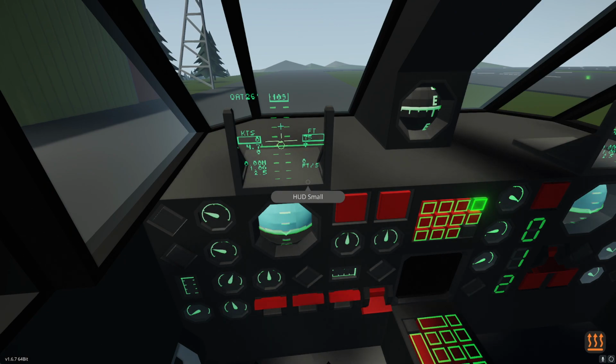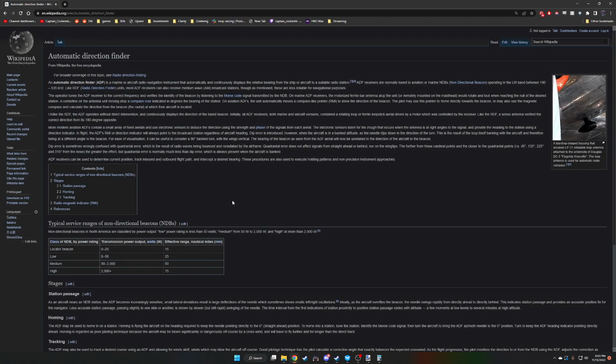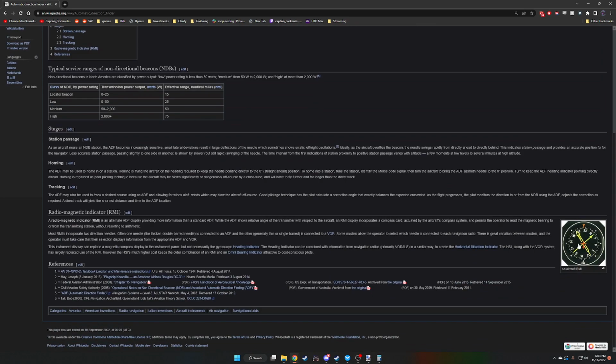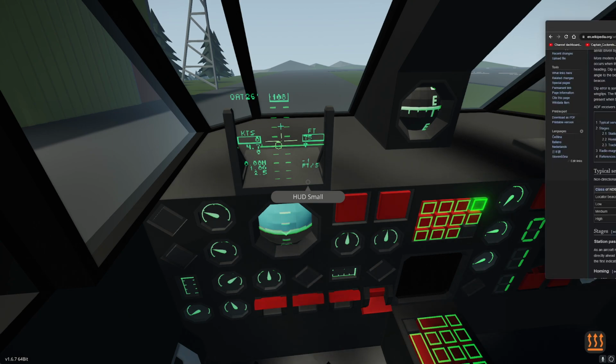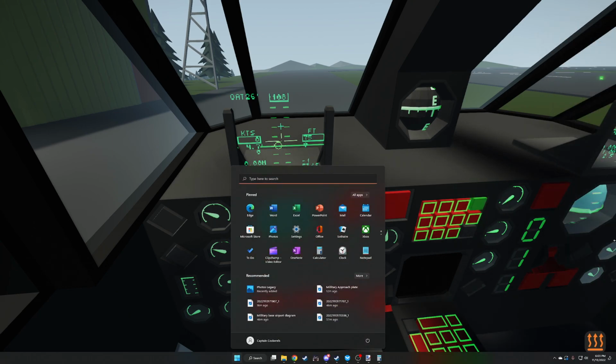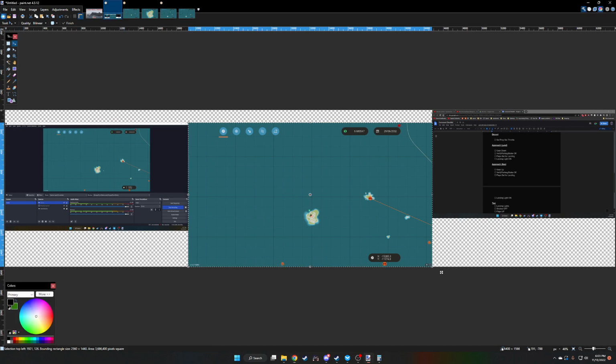All right, so let me bring up ADF really quick here. I'll do ADF navigation. All right, automatic direction finder, Wikipedia. So this is an old system. This is what your needle looks like. And so let me try to explain it to you really quick. Again, as a flight instructor, I used to have to explain this stuff to people. That's what the I in CFI is, this instrument. So let's not do that. Let's go ahead. Oh, get out of there, you.